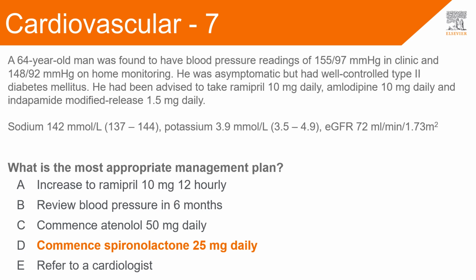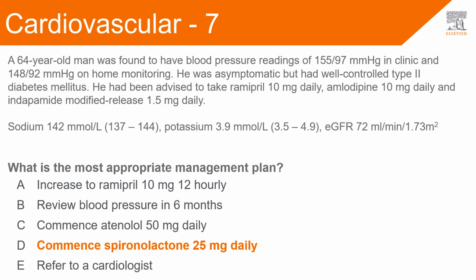What about adding a beta blocker, atenolol, 50 milligrams? Well, it's fourth line, same as spironolactone, but the fact is that the potassium level is good enough to support spironolactone. More importantly, we know this patient has type 2 diabetes, and there are adverse effects with beta blockers on glycemic control and lipid metabolism. These beta blockers can mask symptoms of hypoglycemia, and it can complicate things. So just be aware, be careful.